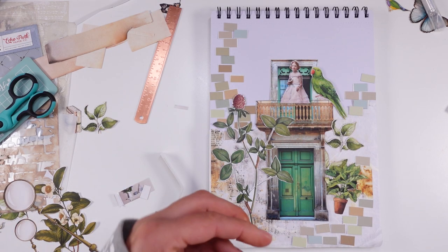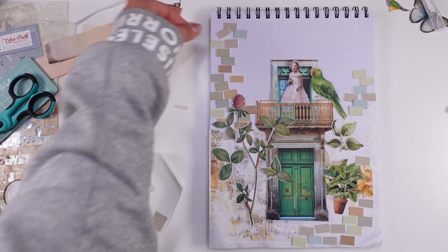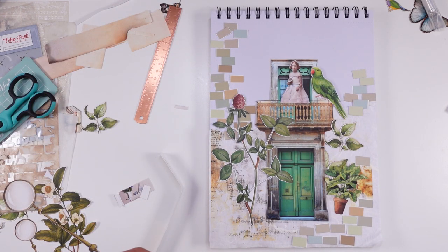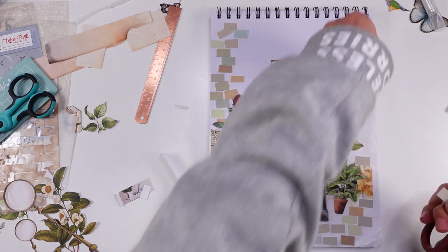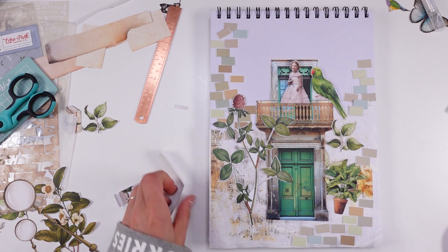Maybe I'm gonna change the flowers because maybe it's too crowded now, I don't know. But for sure, we are just heading towards some really nice direction that I truly enjoy. And I just like that a lot.